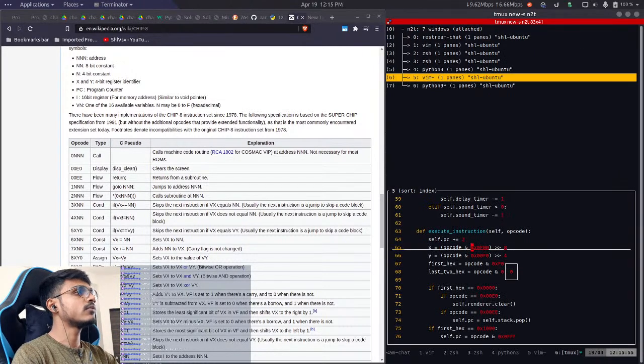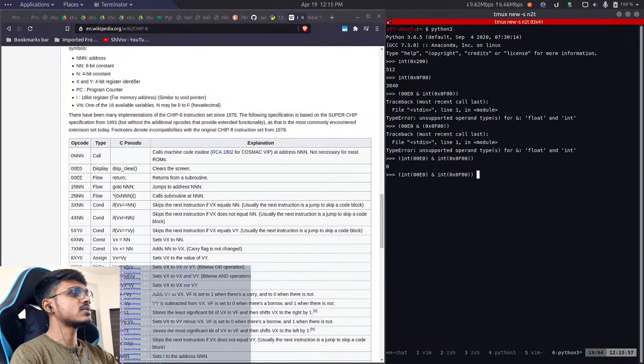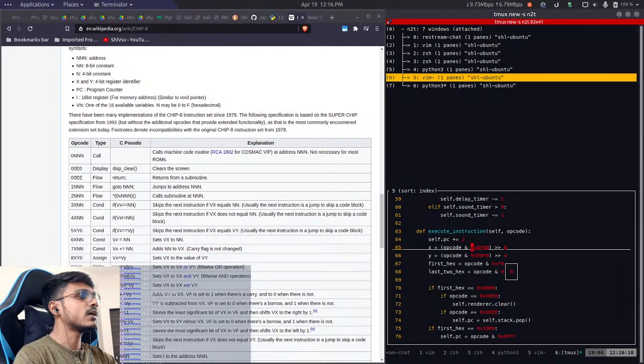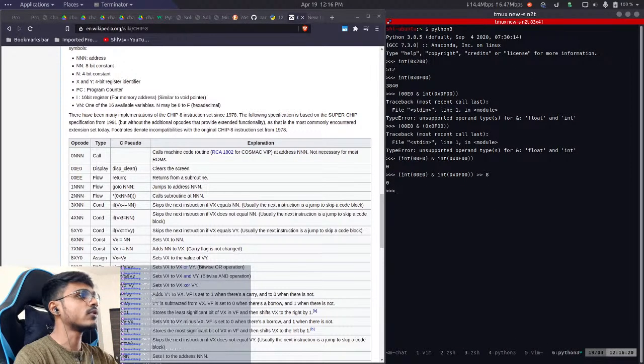And what are we doing after that? We are shifting to the right 8 positions. It remains 0 for this. So what does this give us back? This value 0, and oh wait, yeah, it is giving us 0 0, right? So if we want this E0, then we have to do it by 4. So let me do it by 4. Wait, no.